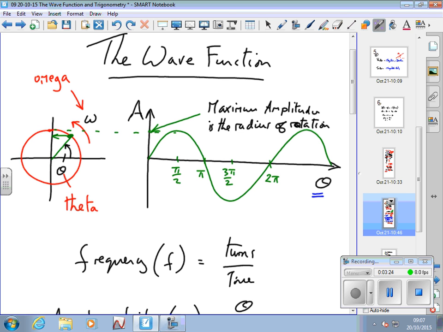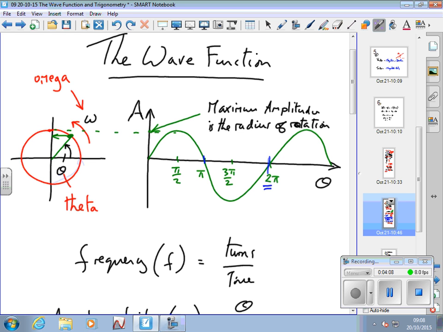At the moment, if we look at this, this is angle against amplitude, but often we use it to represent time. So this is often time along here. But we'll leave it as angle for now, because we can talk then in terms of radians. Already we've talked about this idea of the radian representing 2 pi radians in a complete turn. So a complete turn of this, if we consider just the y direction, will take us up to the top here, down to the bottom here, down to here, and then back up to there again. So one complete turn takes us to here, 2 pi radians.